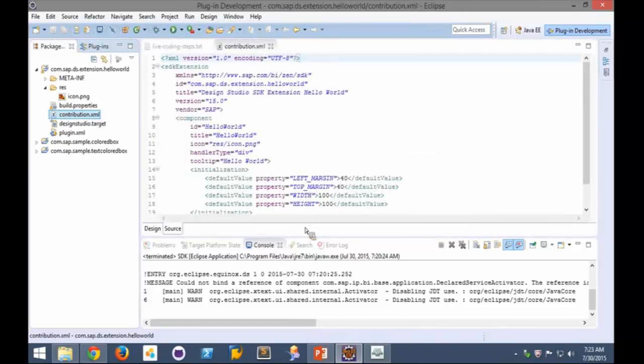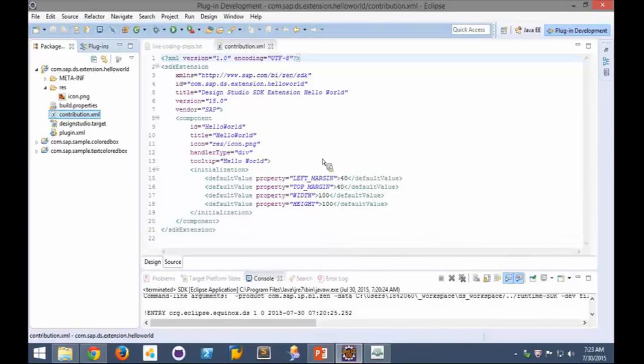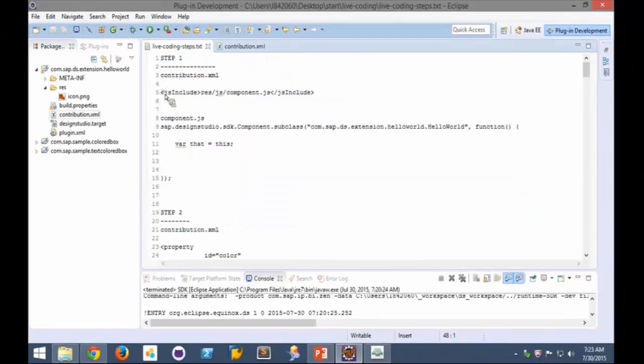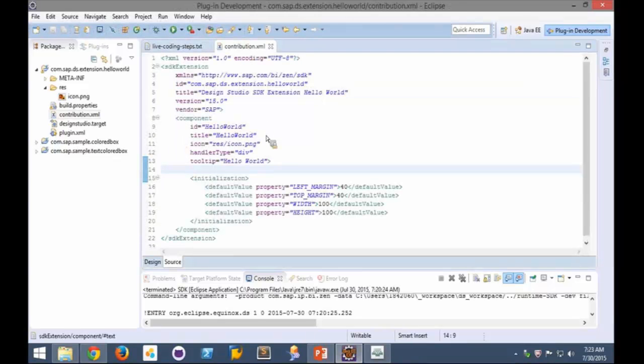Whenever you start building a component, the most important file in our project is the contribution.xml file. It's an XML file that outlines the various parts of your component: the various files that you'll use, like the JavaScript files, the CSS files. If there's an additional property sheet, you would refer to everything here in this particular file and then add code to those files later. So let's start by adding the component.js file. And it's worth pointing out while he's doing that, the reason we're using a file to copy from is just to save you from having to watch us type in every individual character, just to speed it up a little bit. Yeah.